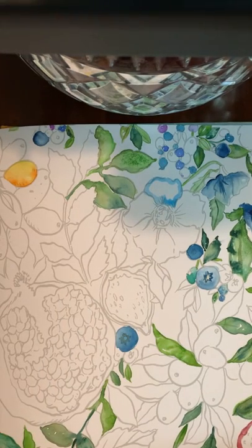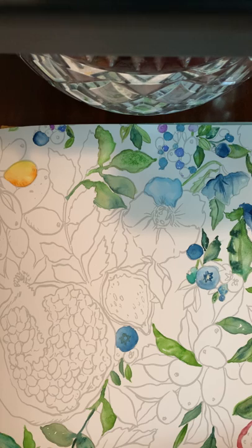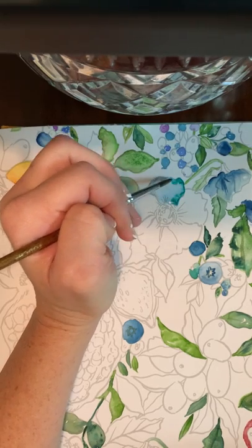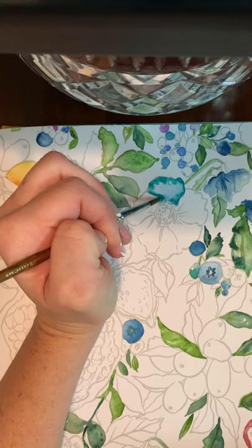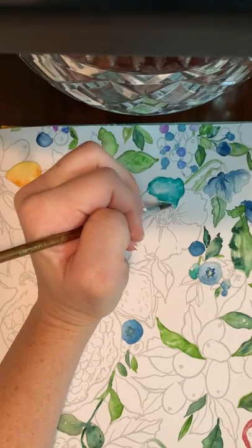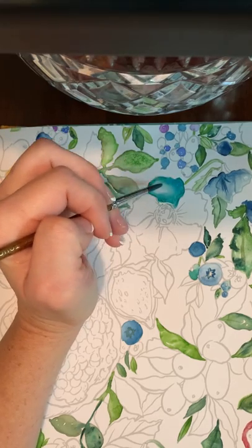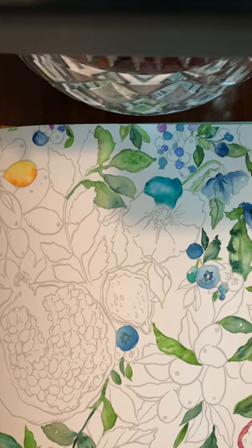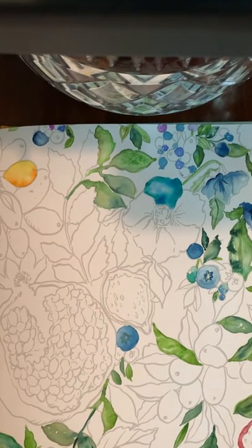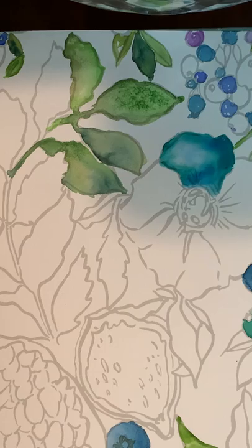Then I'm going to fill it with clean water — rinse my brush off, put just clean water in the middle, and watch those colors blend. I want it to be a little more saturated on the outside, so I'm going to take a bit of teal and set it on the outside of this petal, then more clean water and dab it in and let the paint do its thing. Watch the water do this beautiful little dance on the page. I'll add a little more blue here — maybe more saturation of this light blue right where the petal comes up from the center of the flower — and just let it sit.